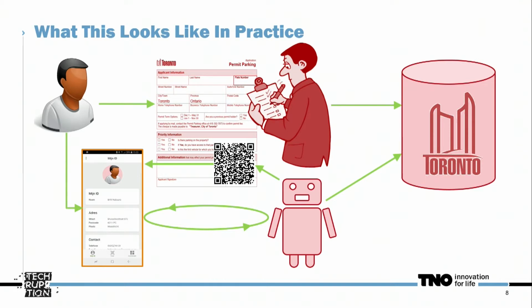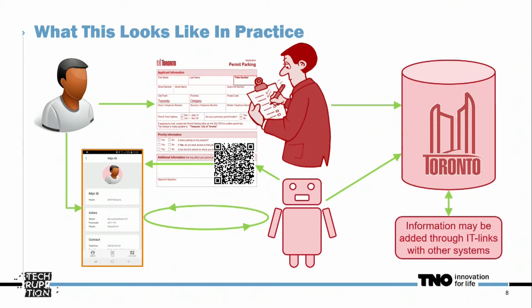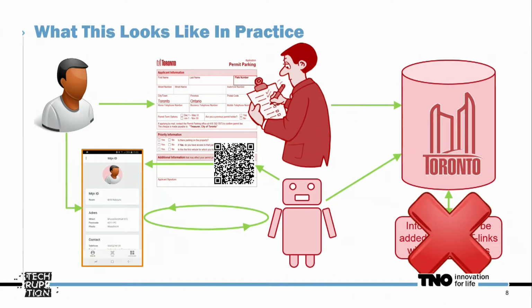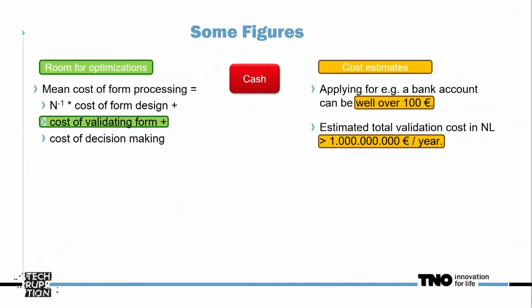And then, of course, the same thing goes on. The validated information goes to the store. We may not need all the IT links anymore, because if the information from the IT links can be attested to by some kind of an issuer, you can just ask in the form for it to be provided by a verifiable credential. So we may not need all IT links.